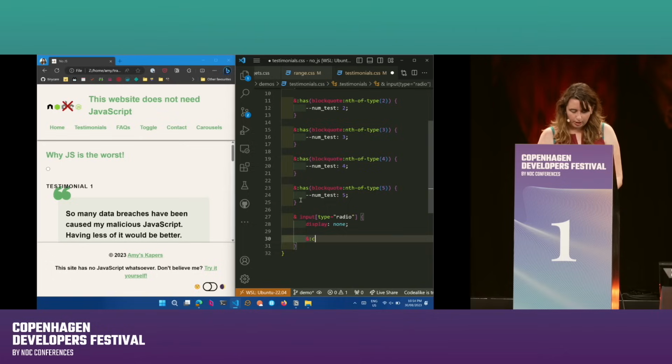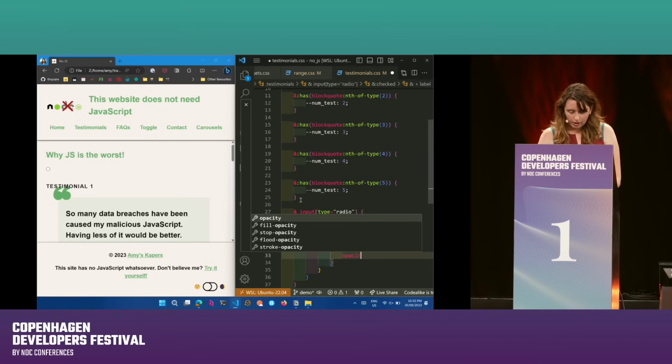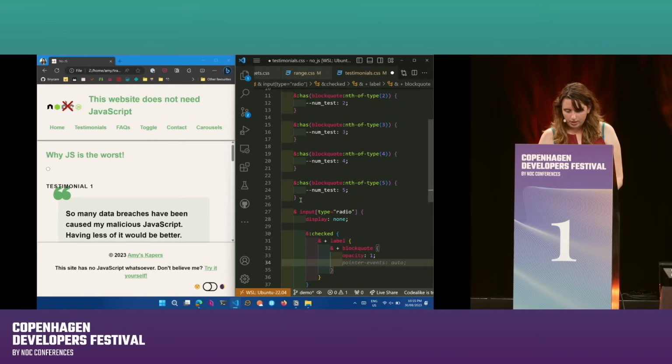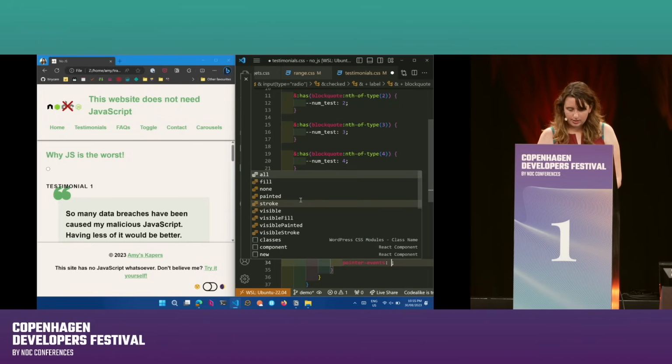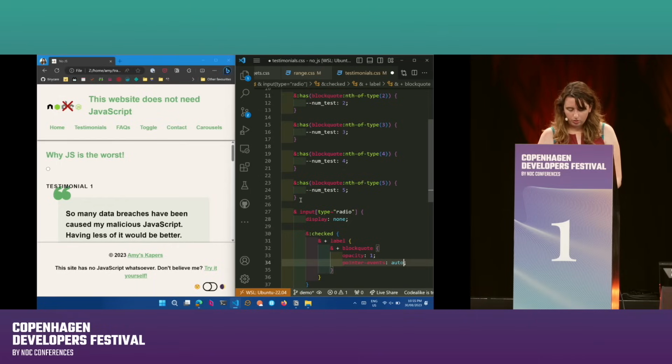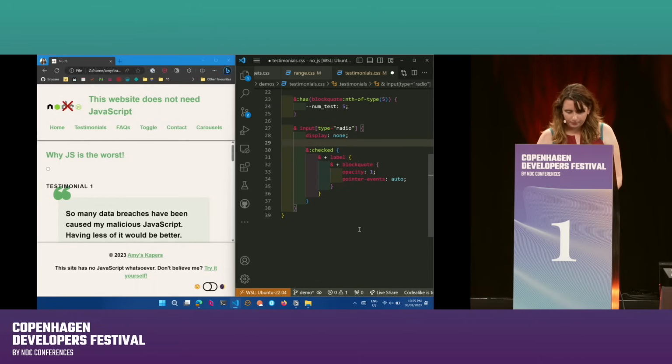I then want to check if a radio input is checked, I want to get the label that exists directly after it, and then I want to get the block quote that exists directly after it. And I'm going to change the opacity to be 1, and I'm going to change the pointer events to be auto, because we're going to go through and override this in a second.